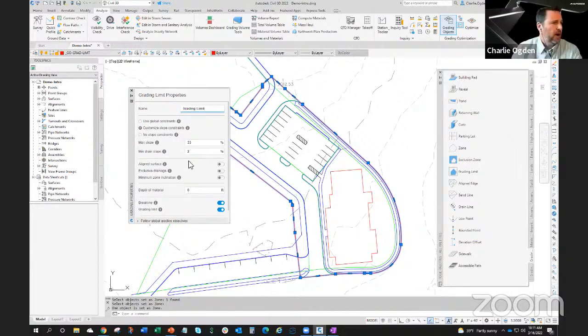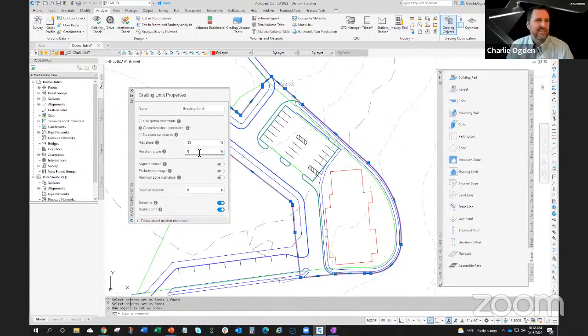And there's a bunch of properties here we don't need to go into right now. I think for now, we'll just concentrate on the slope constraints. So these are constraints like Val mentioned. There's a maximum slope of 3 to 1. There's a minimum of 2%, but we're actually going to suggest, at least starting out, that we change that to 0. And we'll talk about why. This is not your minimum slope, but a minimum drain slope. And it's a drain slope, right?